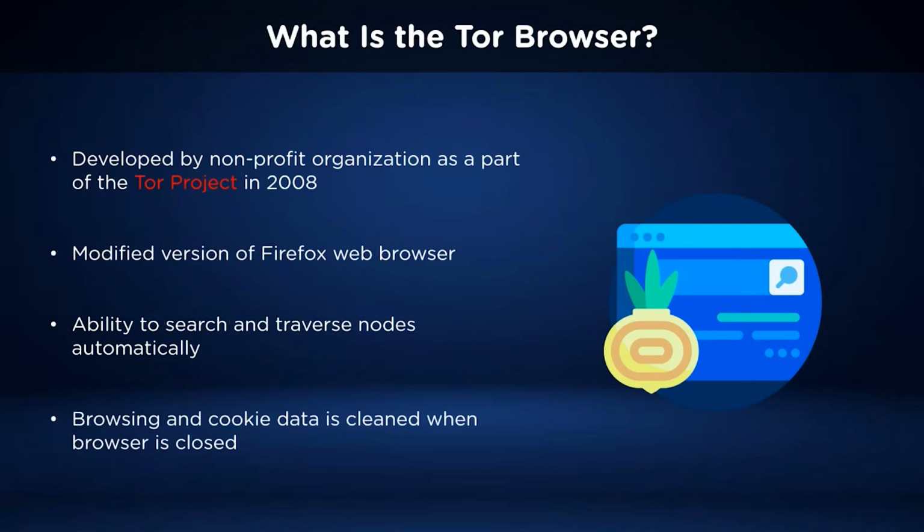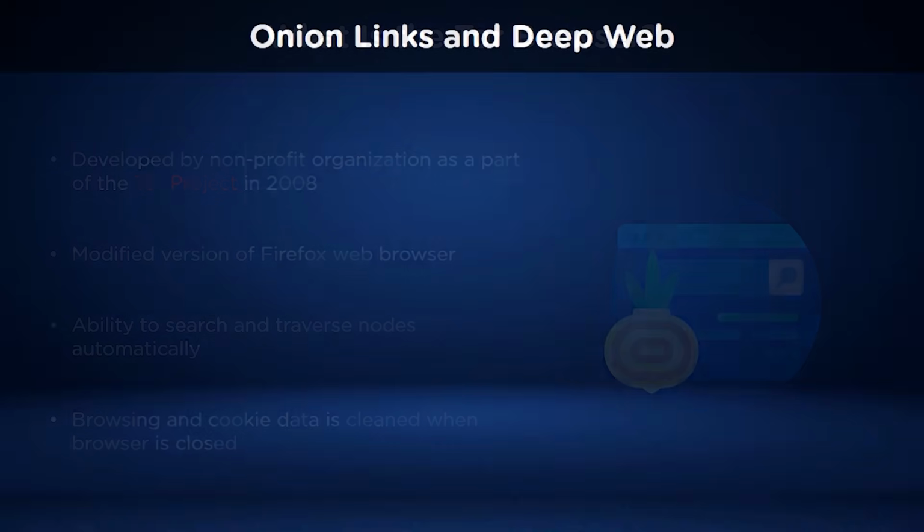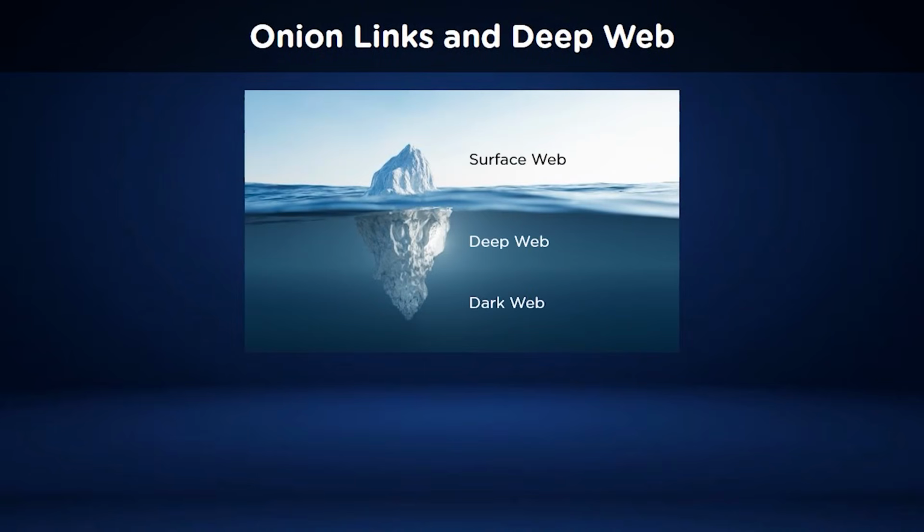A major feature of the Tor browser is the ability to delete all browser history, cookies, and tracking data the moment it is closed. Every new launch of the browser opens an empty slate, keeping your usage habits from being tracked and singled out. A major feature that is the highlight of the Tor network is the availability of onion links. Only a small portion of the World Wide Web is available to the general public.